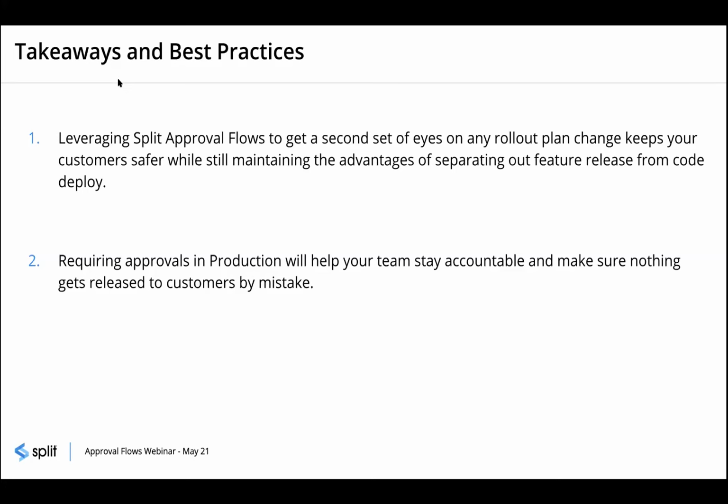And the biggest thing there is that what we're seeing from our customers is that you're going to want to require those approvals in production at the very least. Maybe not in your lower environments, where you still let people iterate quickly, but especially when you have the ability to change your entire customer experience with the click of a button, it's best to make sure that a second set of eyes has to review any change before it goes live for your customers.